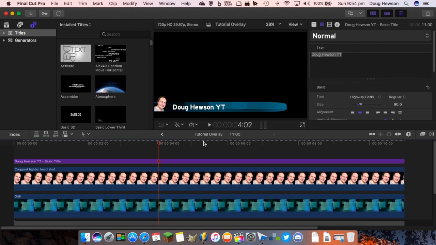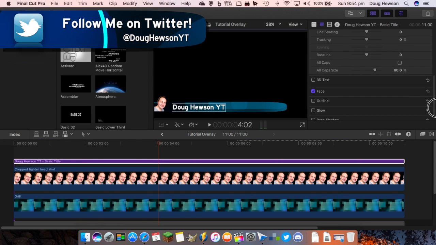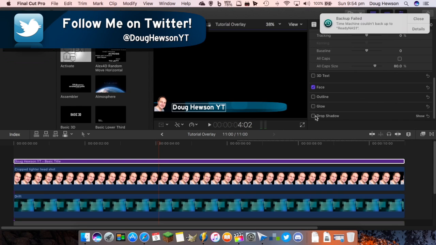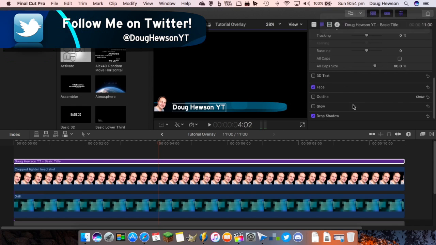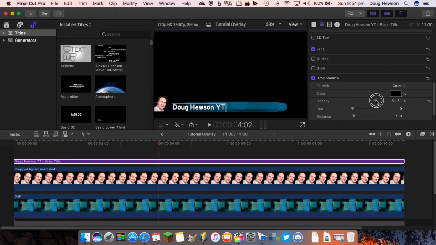Now, I've centered the text to the left because I'm going to add a few extra graphical elements over in this section here. Now, what we haven't done, well, let me get back to the text there. What we haven't done is put a drop shadow on that. In actual fact, I've forgotten a couple of drop shadows along the way. So we'll go back and put those in. I'd like to increase the drop shadows about 80-85%.